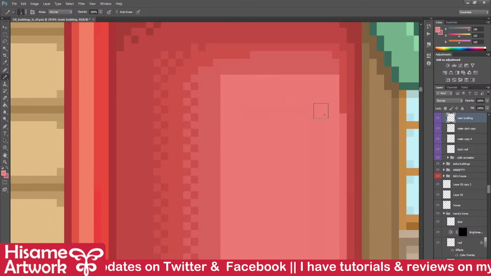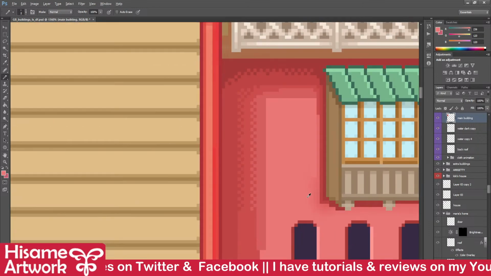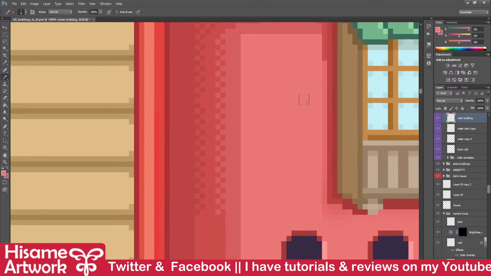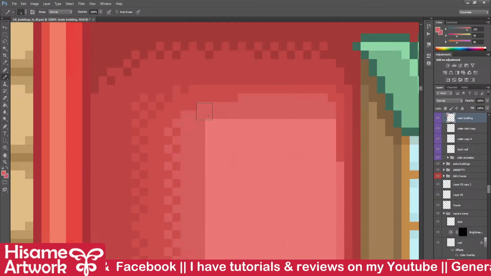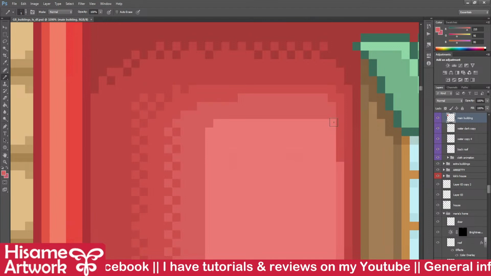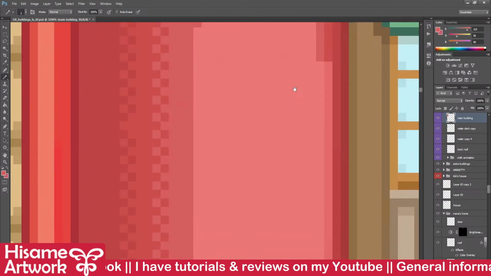And I want to clean that up so there's no more fuzziness, so it has more of a clean, sharp look. Because that is the Stardew Valley style, and I want to keep with that.